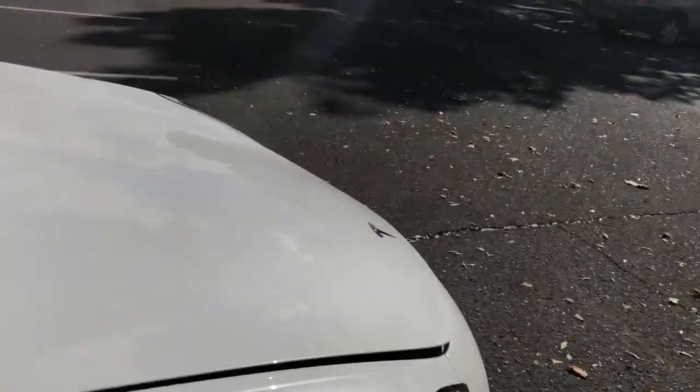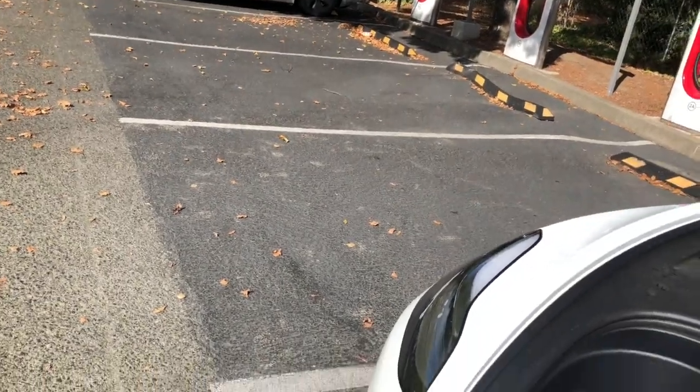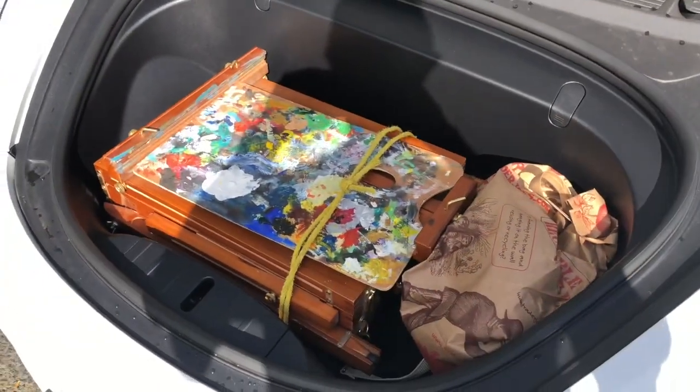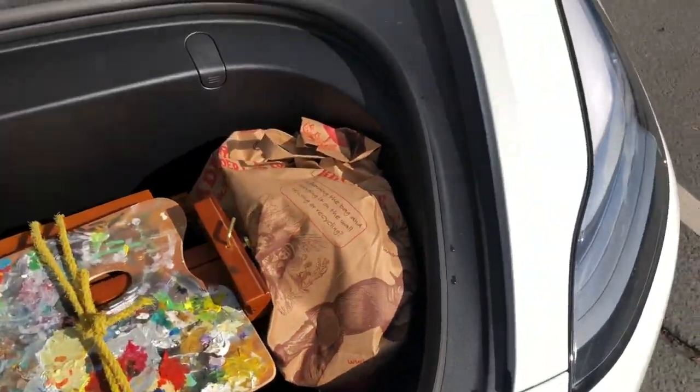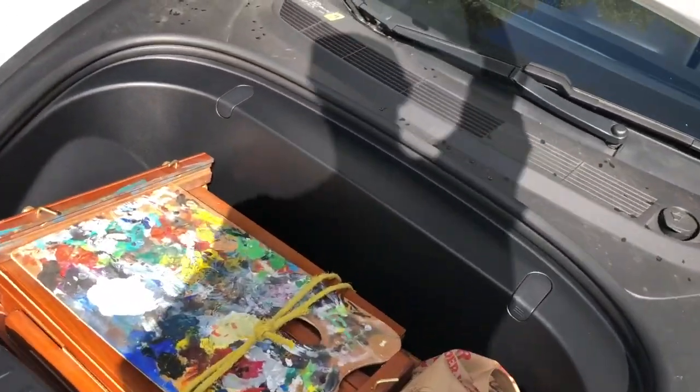So, we got back from my father-in-law's house. He's actually in the process of moving, so my wife took a few things from the house. We got a little painting easel here and some groceries in the front. So we were able to utilize what little space there is in the front and use that. So that was kind of cool.